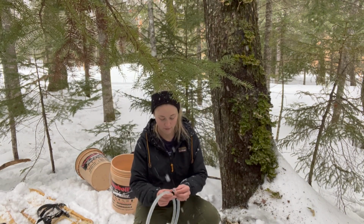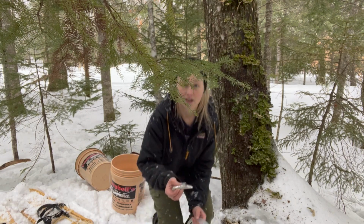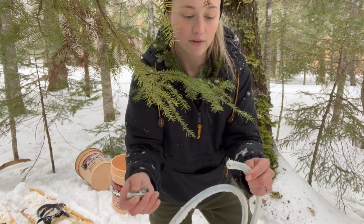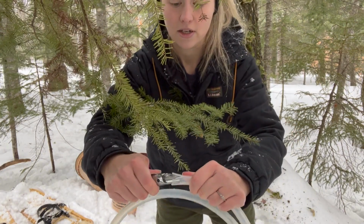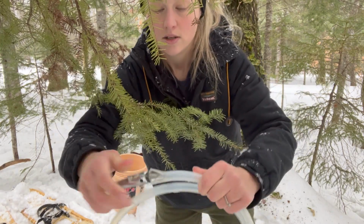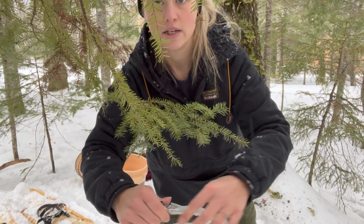I'm using all the same stuff I used last year because I just don't have the time or ambition or funds to go buy a ton of new stuff for tapping. So I have these, and then I got this tubing. When I bought everything last year, everything was sold out. Everybody wanted to tap trees, probably because of COVID. So what I did was I put a slit in them and then we just push them right on like so. And I don't like the water seeping in there if it was to rain, so I put some tape over it and that did fine last year.